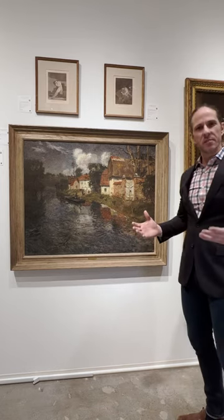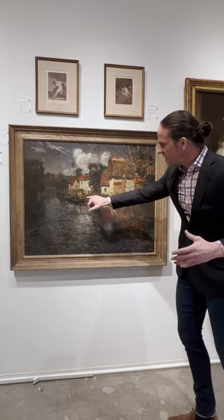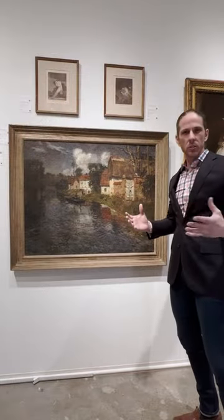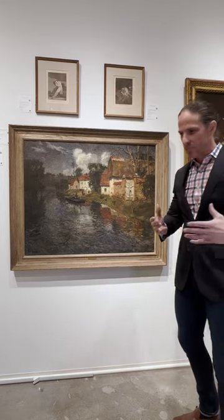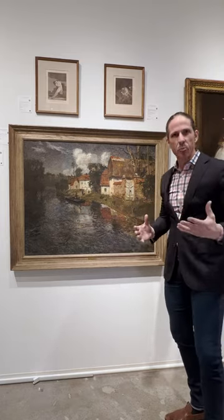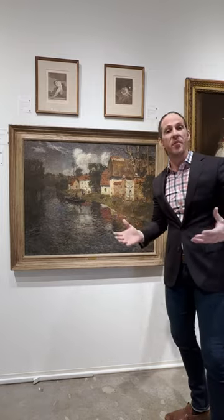As he does in the best of his paintings, he demonstrates a sensitivity to the landscape, but also, as we can see in the two figures and the horse cart, a sensitivity to the people who inhabited it and forged a livelihood because of it. In doing so, he recalls the lessons of mid-century realism, of naturalism, which espoused a philosophy to paint accurately, to paint what you see, but also in its emphasis and celebration of light and color and atmosphere — many of the same elements that preoccupied the Impressionists.